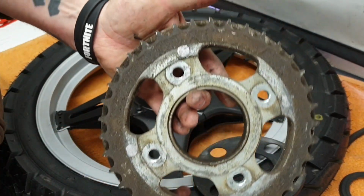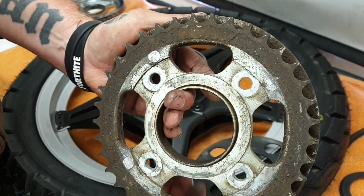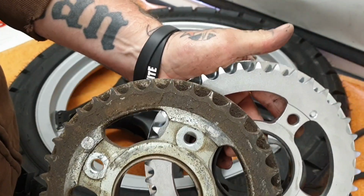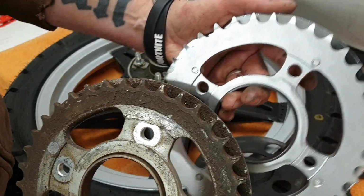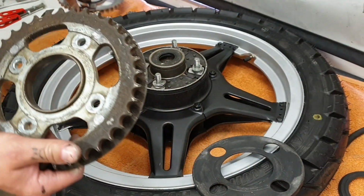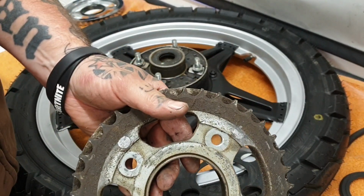As you can see from the sprocket, it is starting to wear, the teeth are starting to hook over slightly. If I show you the new one as a comparison, there, you can see there's definitely more meat on the new. So I'll give this a quick clean up and then we'll come back and we'll fit the new one.